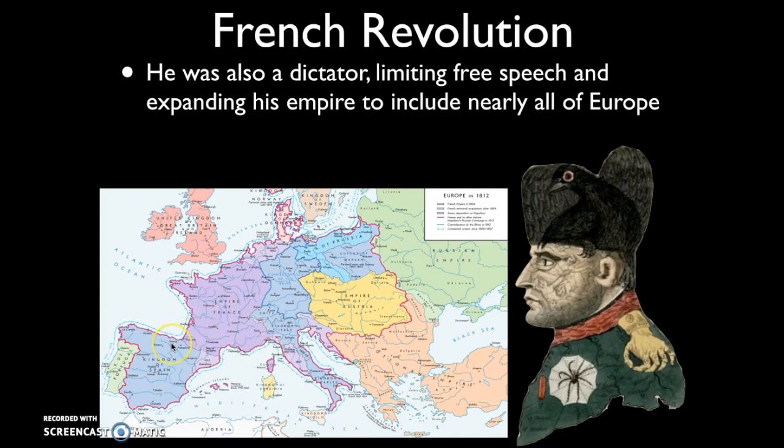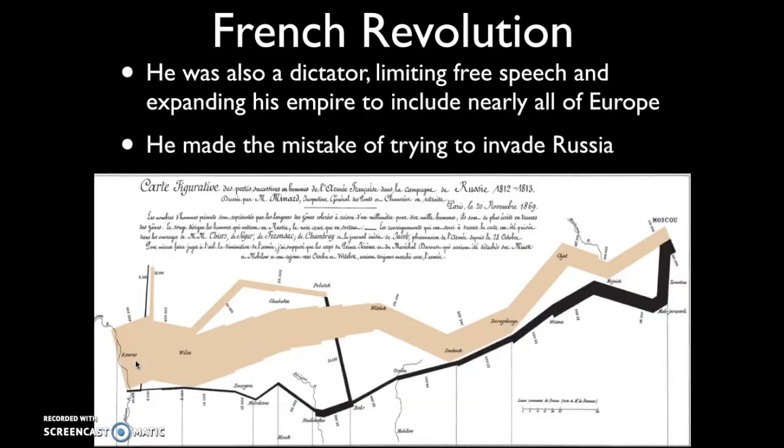He's going to expand French boundaries all the way over into Spain and into Portugal. So there's the French invasion of the Spanish and the Portuguese, which is going to be a critical event when it comes to the people of the Americas, right? Because the Spanish and the Portuguese have established colonies in the Americas, and with these Napoleonic wars essentially distracting Spain and Portugal from their colonies, the colonies will then engage in a number of revolutions to free themselves from the Spanish and the Portuguese. Now, Napoleon is going to eventually make the fatal mistake, though, of trying to invade Russia.